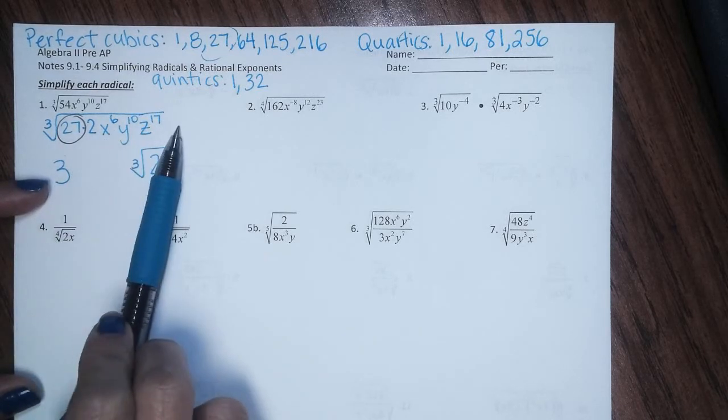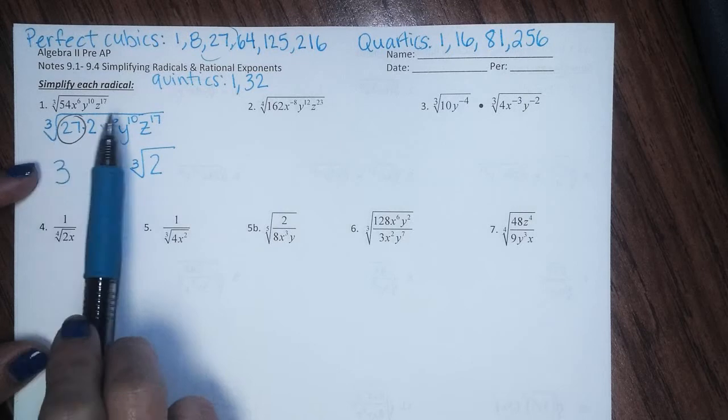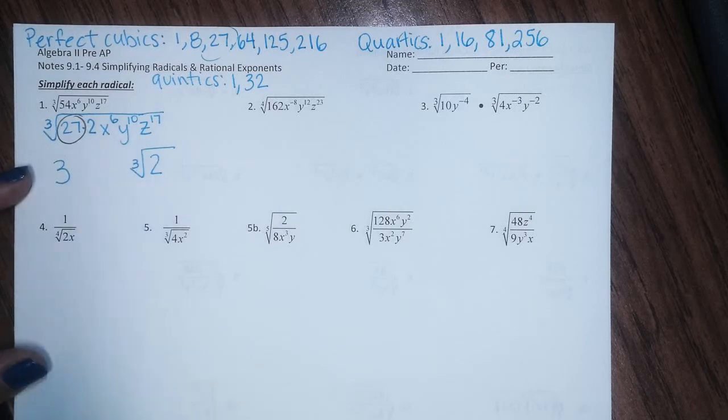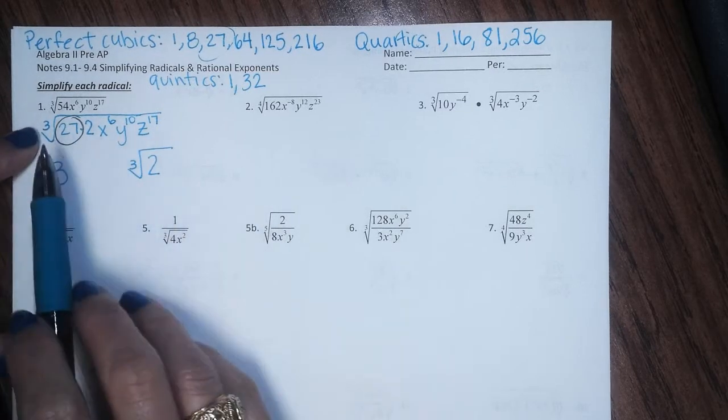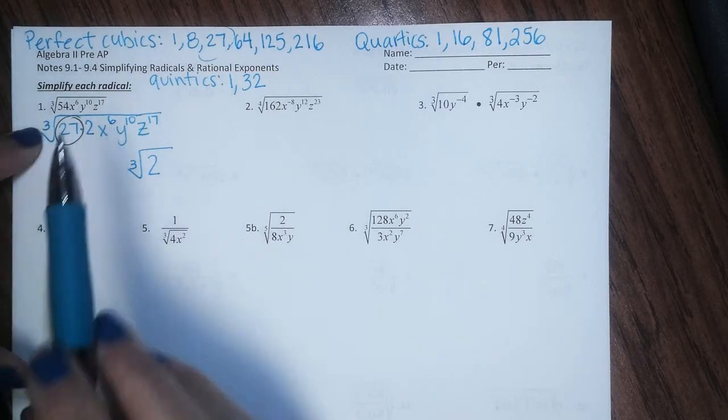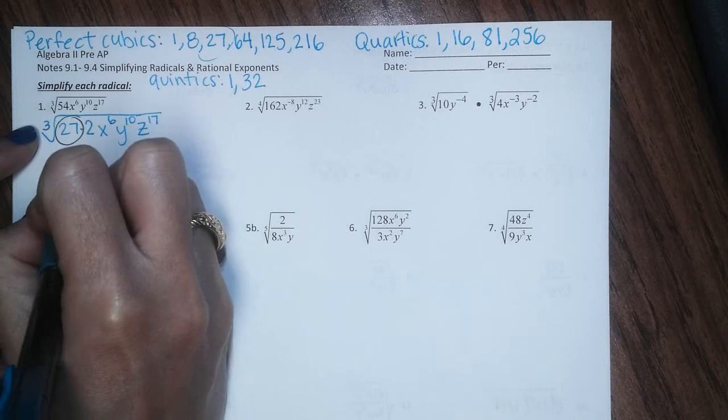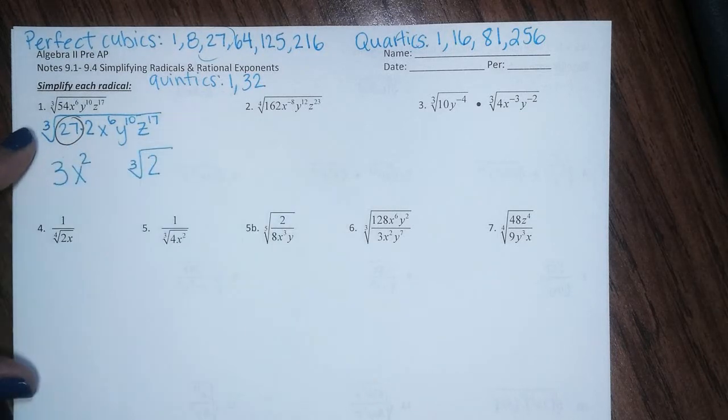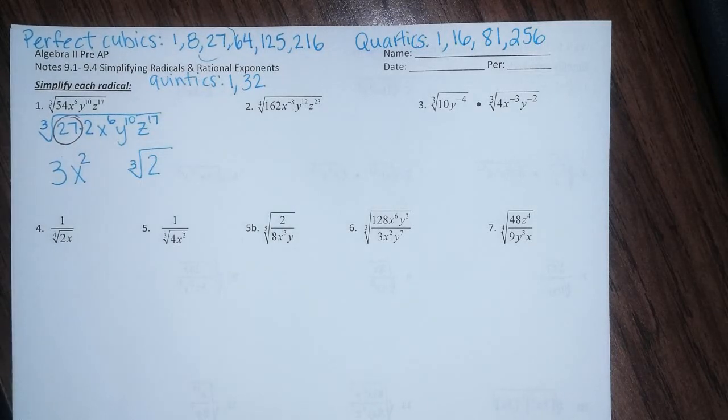And now when it comes to the exponents, those are easy. To do the cube root of the exponents, you just have to divide those exponents by 3. Or in other words, how many times does 3 go into 6? That would be 2 times. 3 times 2 is 6. No remainder. So I'll leave it like that.